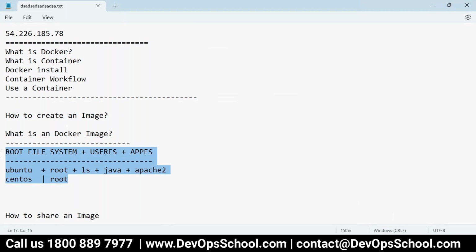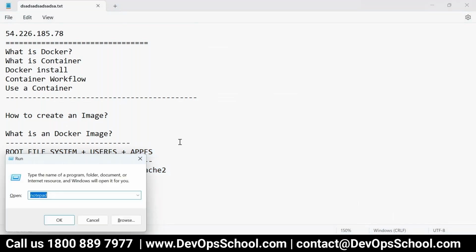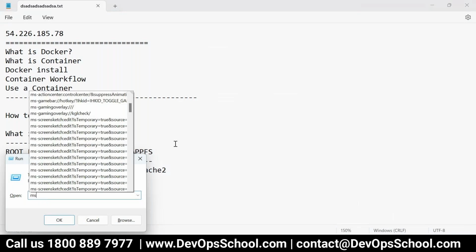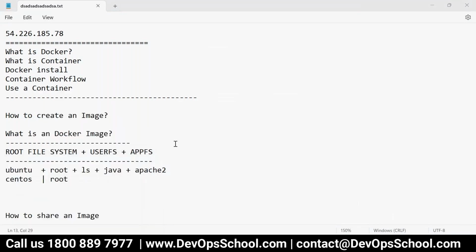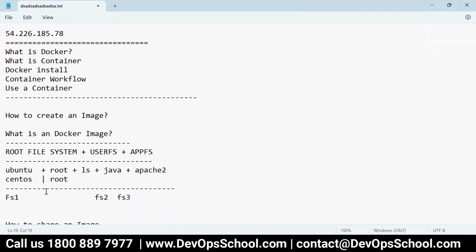So today I'll give you a different definition. An image is nothing but a collection of file systems. Understand it this way: this is file system 1, this is file system 2 ls, this is file system 3 Java, and this is file system 4 Apache.